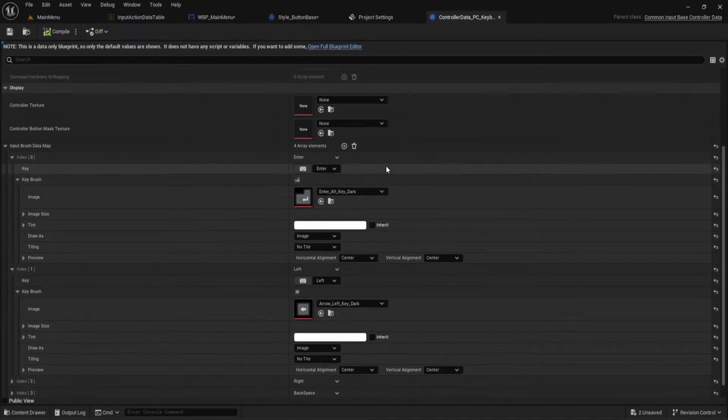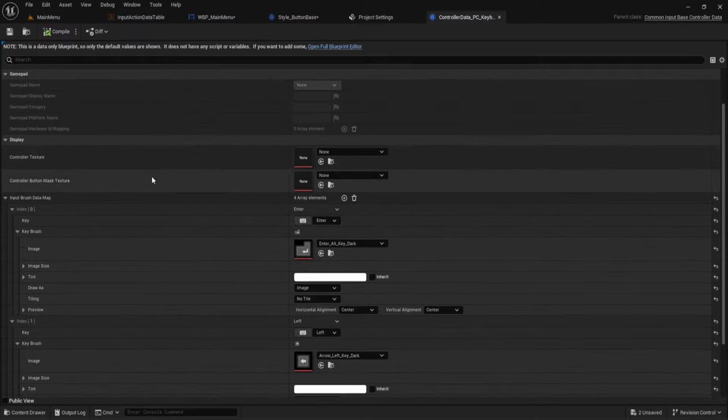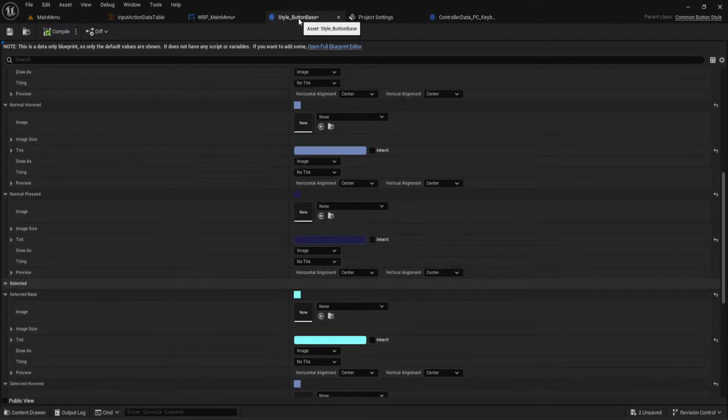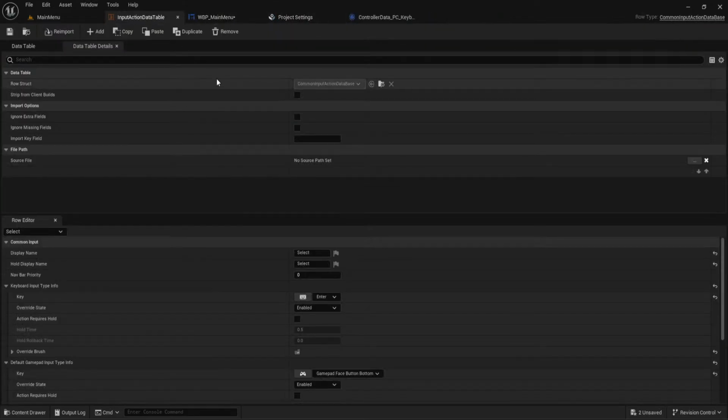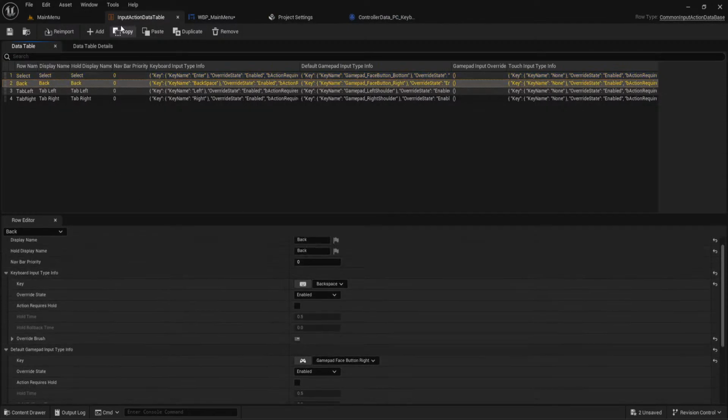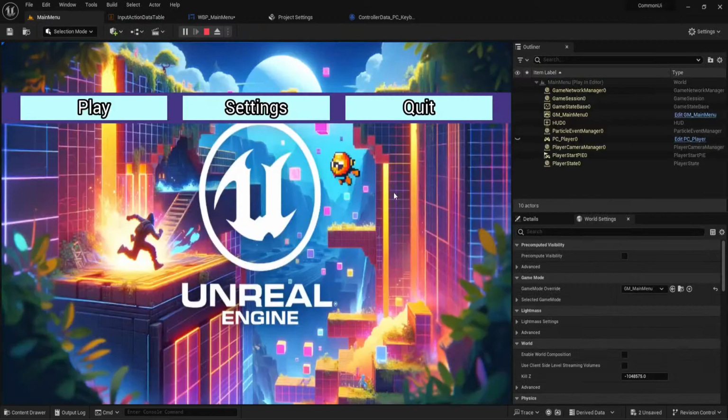So I do have it set up here. But let's say I have a back button, which is the backspace. So if I hit quit and I hit back, oh, okay.